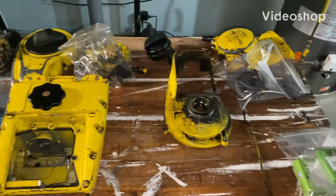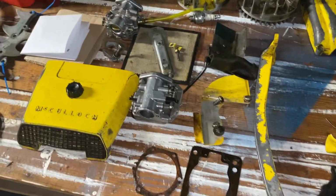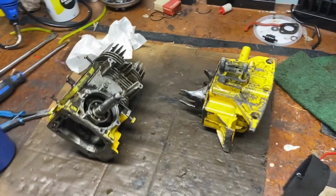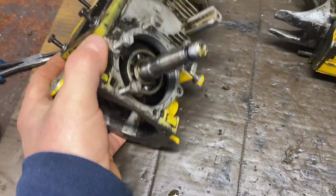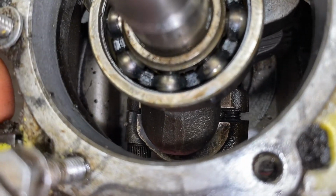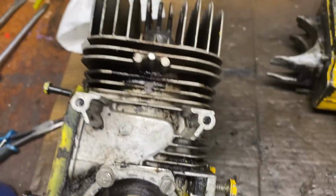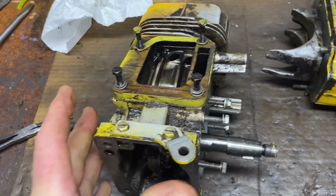Well, we've got a pretty extensive disassembly of this 440. Pretty much everything is apart now, and we discovered what the problem was here. I don't know if you watched the last video, but I was mentioning that the saw locked up, and it felt like there was something in the bottom end. So you see that right there, the bottom of the rod cap. That screw is almost all the way out. I thought maybe it was a main bearing that was seizing up.